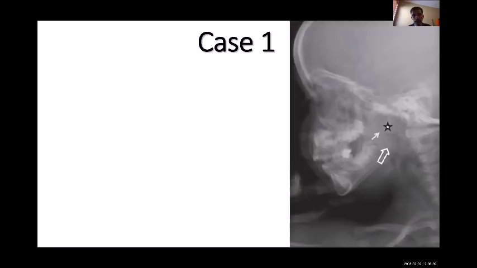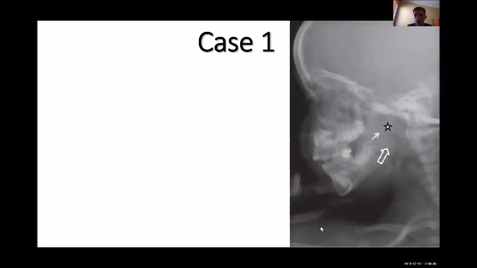Well, Yusuf, the idea is to look at the X-ray. You have that history, and what do you see? The whole point today is not to do differential diagnosis based on clinical findings, it's only based on the X-ray. Do you see anything on the X-ray that suggests anything? There are two arrows, one big one, and there is a star.